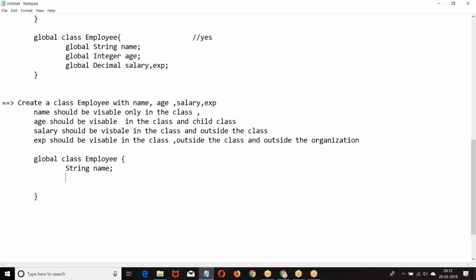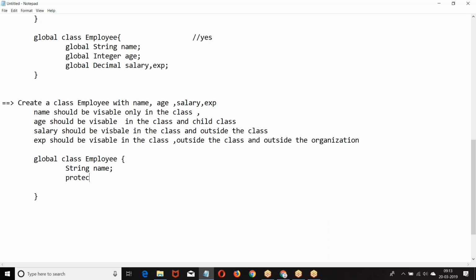Now don't ask me how to write the inheritance. Now we are only looking at how it can be accessed in the class and child class. When you go to inheritance, I will show you how to use it. How to define is what we are looking at here. How to use the protected members in the inheritance concept, we will see it.